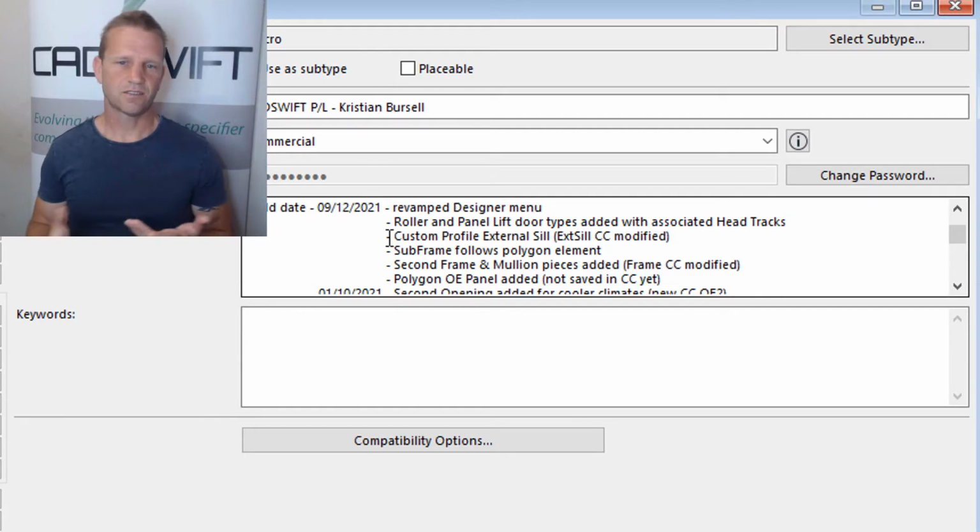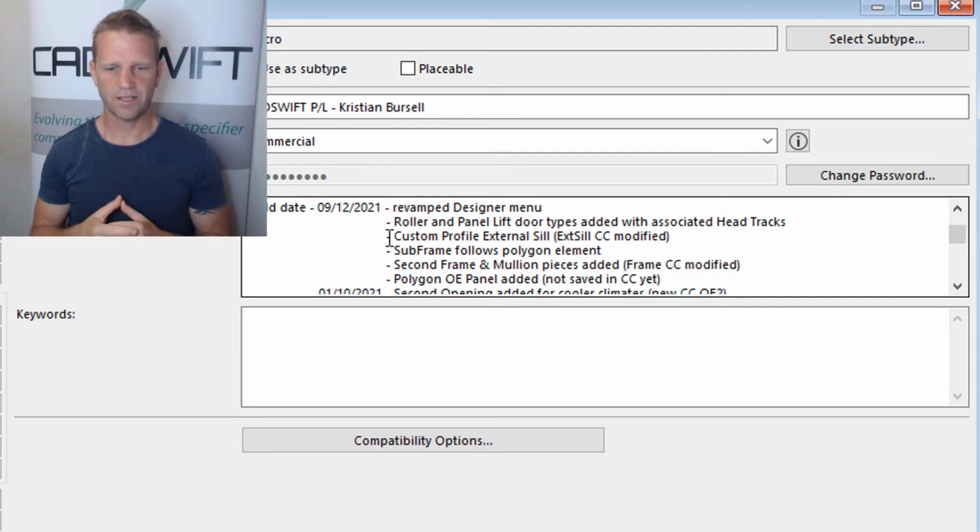We've added custom profiles to our external sill, so that's pretty self-explanatory, and we'll show you how that works. We've added two new door types, roller and panel lift door types, and these elements, the panel lift in particular, have a series of track elements associated to them, so you can accurately model a real-life representation. And finally, as you may have seen briefly at the beginning of this video, we've revamped the designer user interface.